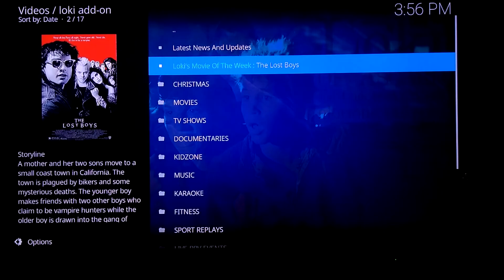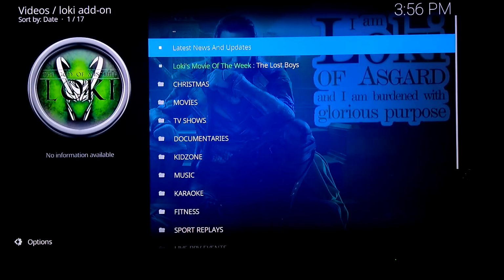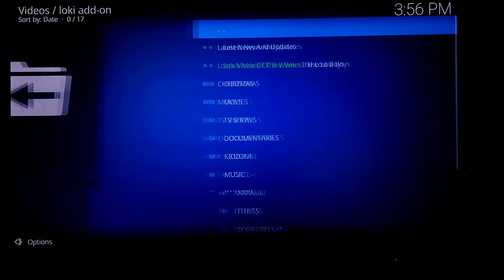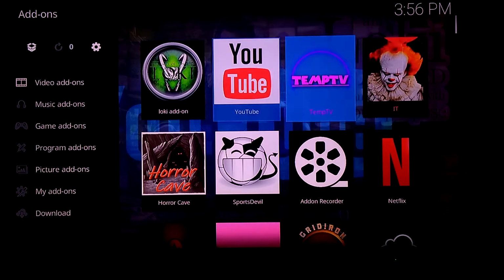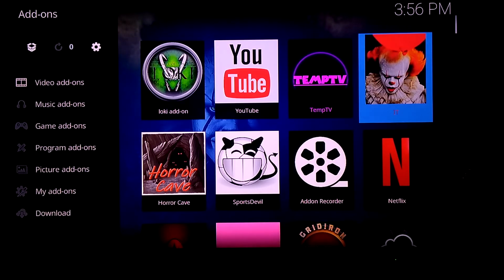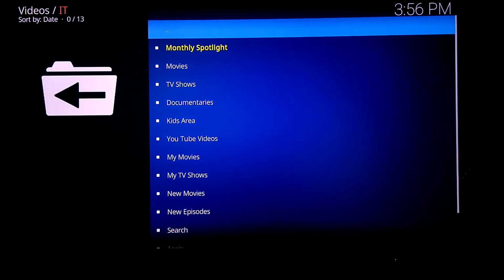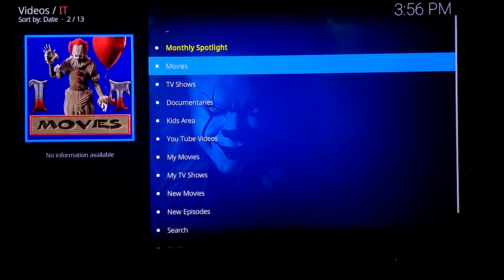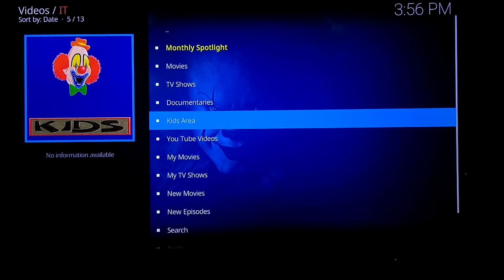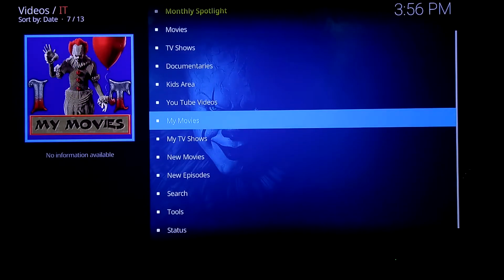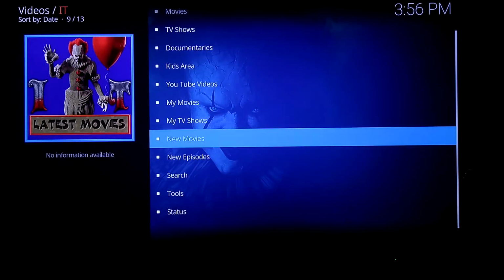Oh, and they always have a movie of the week, which is pretty cool. They keep everybody pretty much informed on what this add-on is. It is a newer one. It basically runs like Loki would, but it's got its own stuff.